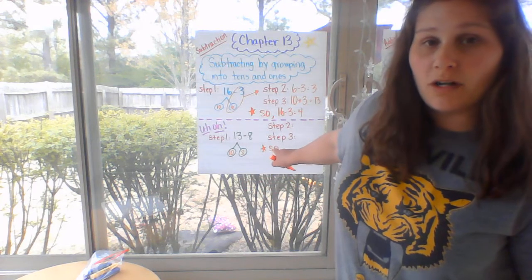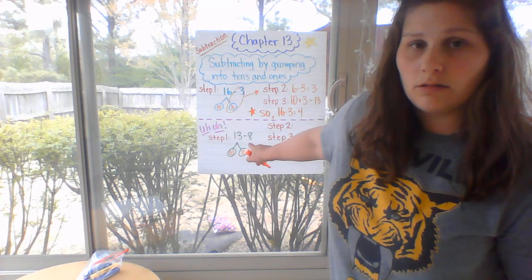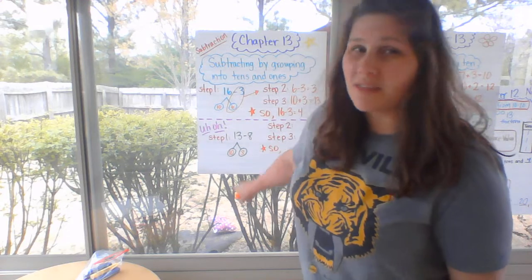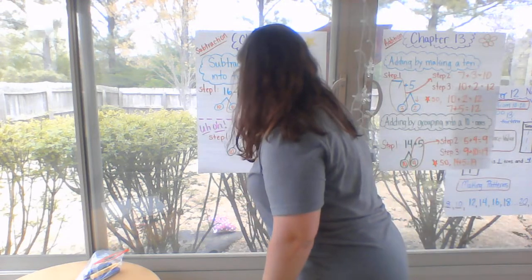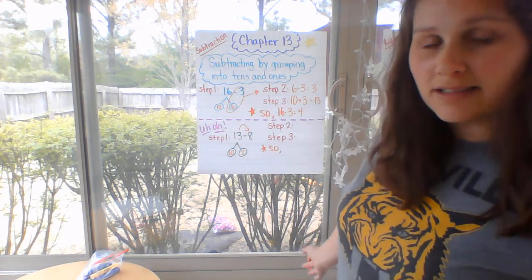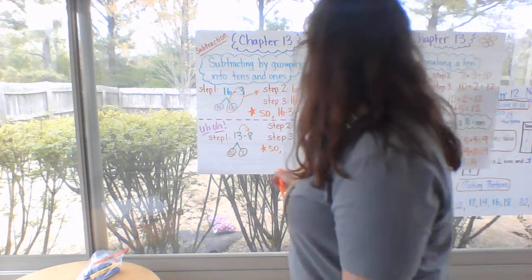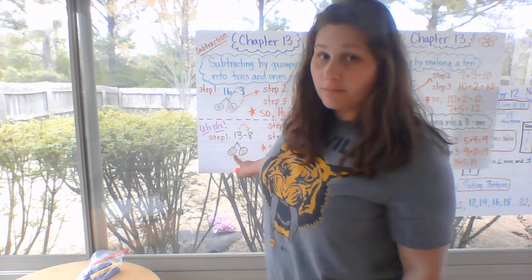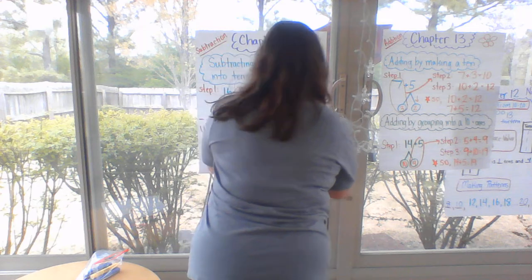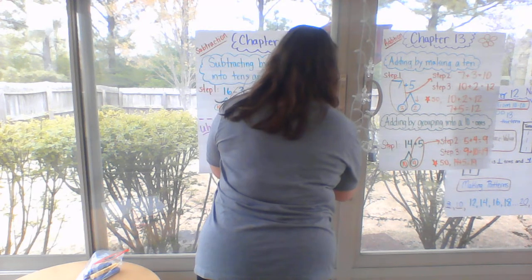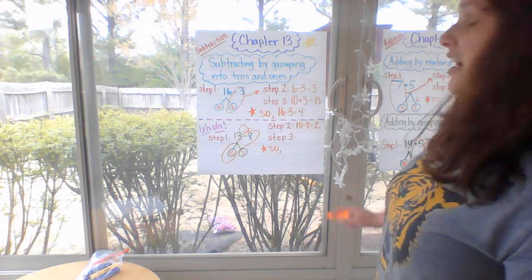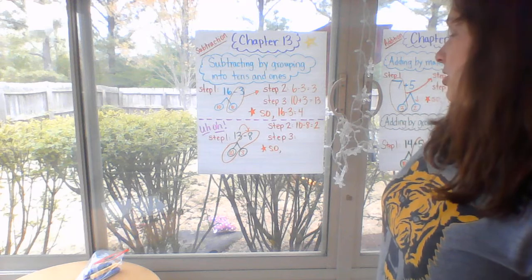Now, a lot of you are going to want to do 8. It's hard to do things backwards. You're going to want to do 8 take away 3, but that's not correct. The order is that way. You see the arrow? Can't do 3 take away 8. So we're going to have to do something else. Instead, what are we going to take away from? Our 10s. 10 take away 8 is equal to 2.